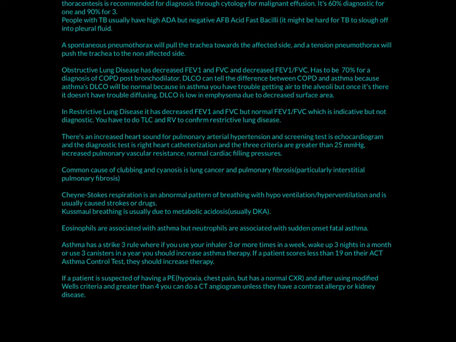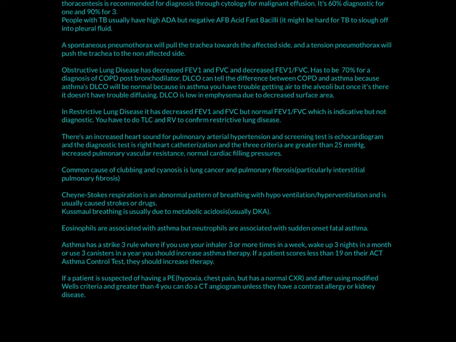Eosinophils are usually associated with asthma, except for sudden onset fatal asthma, which is associated with neutrophils. Also, asthma has a strike 3 rule, where if you use your inhaler 3 or more times in a week, or you wake up 3 nights in a month, or you use 3 canisters in a year, you should consider increasing your asthma therapy if you haven't already started. And if a patient scores less than a 19 on their ACT, which is their asthma control test, they should also consider increasing their therapy.